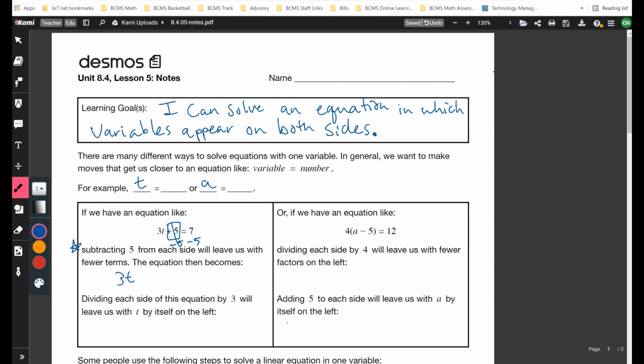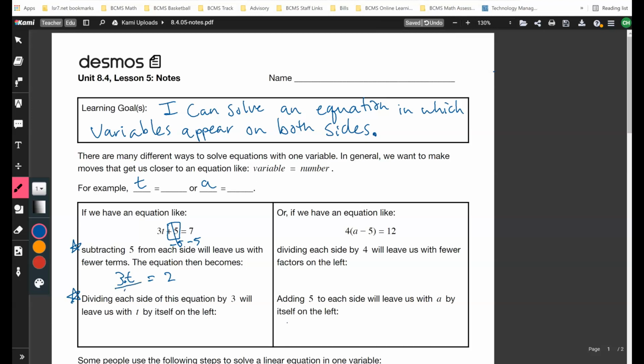We still have 3t on one side, and that's equal to, since this is a balanced move and we're subtracting 5 from each side, 7 - 5 = 2, okay? And so we're trying to get to our answer of what t would equal, that missing piece. So our second step, in order to look at this two-step equation, would be to divide each side of the equation by 3, because this is a multiplication problem: 3 times t equals 2. And that would leave t by itself.